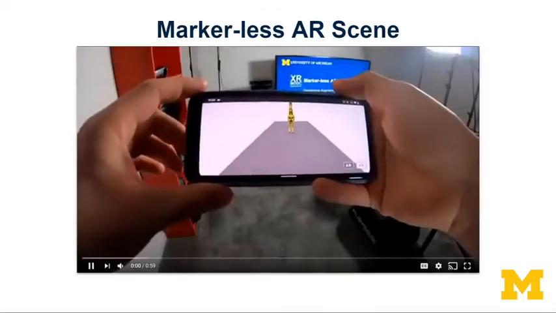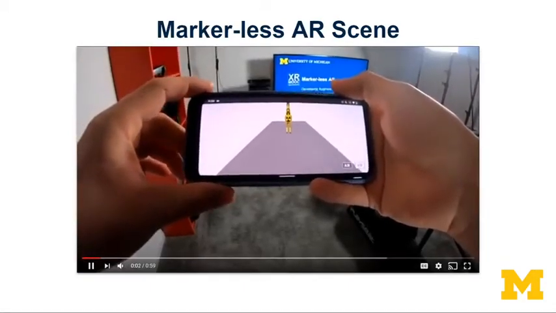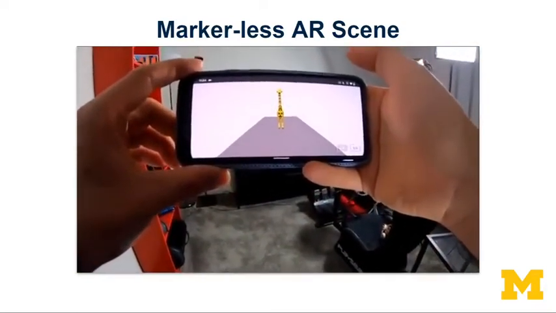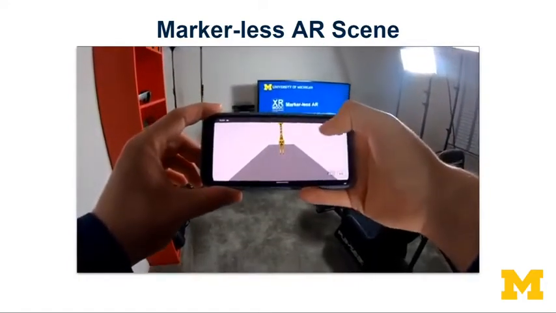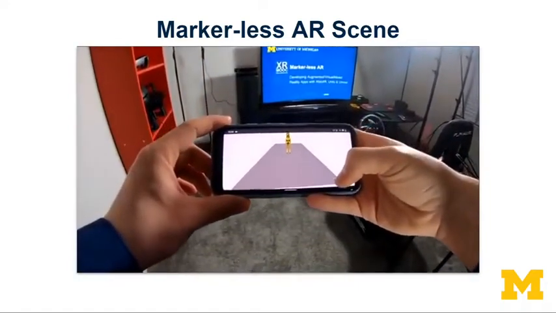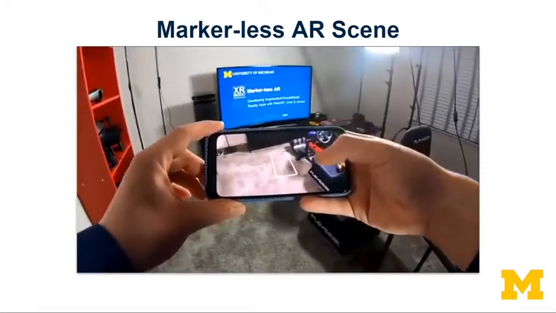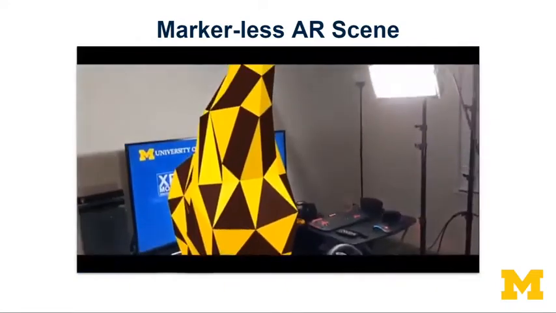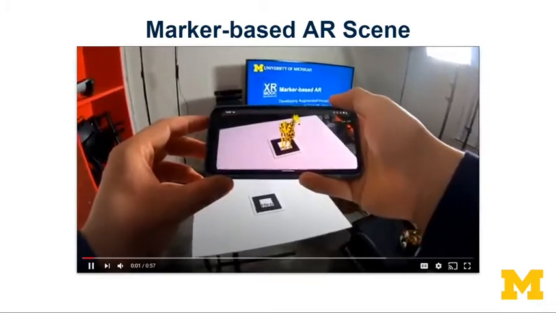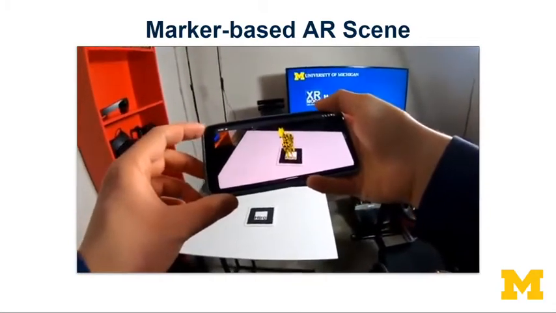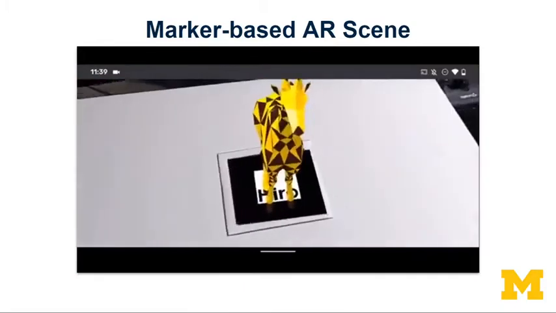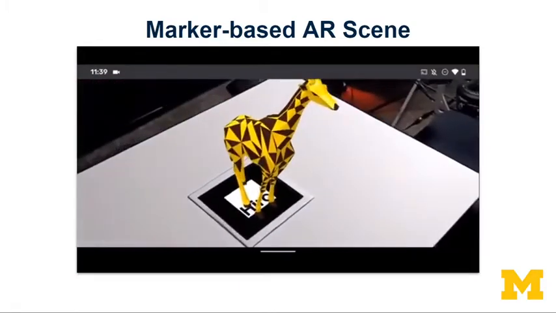We're also going to learn about turning VR scenes into AR experiences. So here you, for example, see how I bring a life-size giraffe into my living room using a marker-less AR approach, and I'm going to show you a marker-based version of this as well. So here's our giraffe, and here is the marker-based version. So obviously what we learn about is differences when it comes to marker-based and marker-less AR, how tracking works, how we should design differently, how interactions work differently.